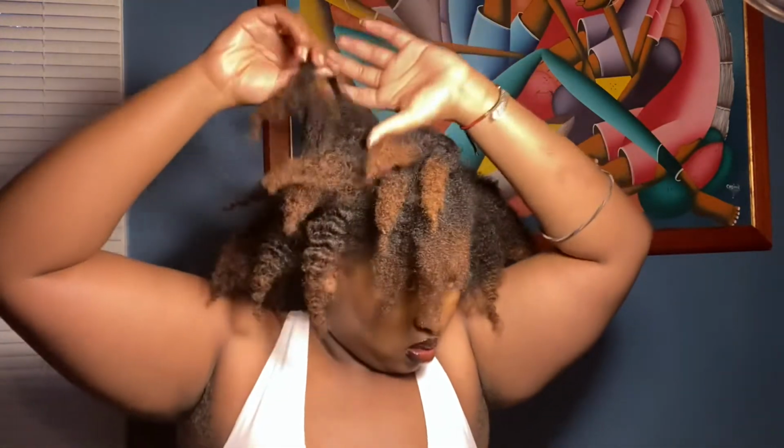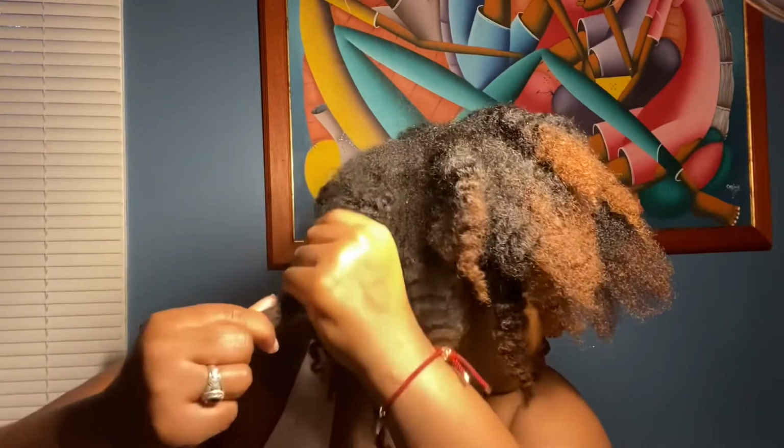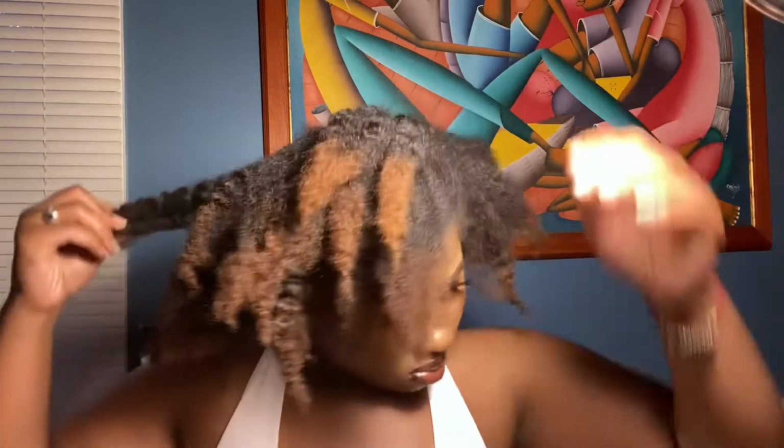You don't want to create sections or create parts where your hair is not parted, because we don't want a lot of tension. We just want this to be as easy and as natural as possible. So using the sections and parts you created when you had your braids, you're just going to go back in and try to separate those curls. And you can go in between using your pick and your hands to fluff it out. So that is what I am doing right now.